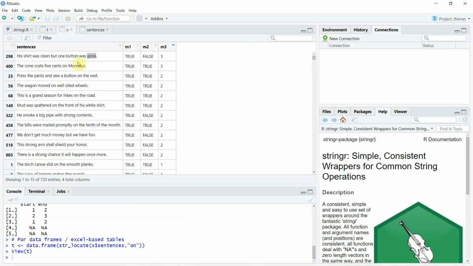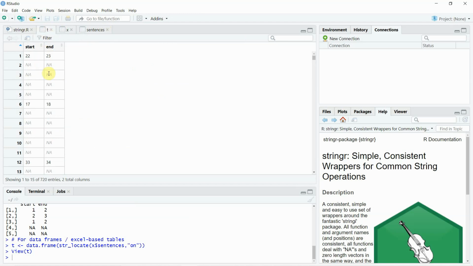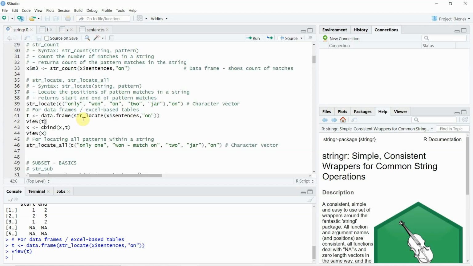and this was my X data set. At position number 22, I have the word "one", and at position number 23, I finish my pattern, right? Now how do I combine these two things? Because I pushed it separately into another data frame called t, if you want to see both of them side by side, you use the cbind function. This binds two columns together, like a column bind, and you're just calling x and t together, and you push it back into X.